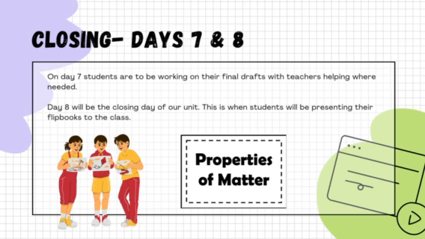Our unit will close out on day 7 and 8. On day 7, students will be given the entire science time to be working on their final drafts and with us helping where we are needed. And then day 8 will be our presentation day. This is when students will present with their groups what they have worked on in their completed version of their flip books.